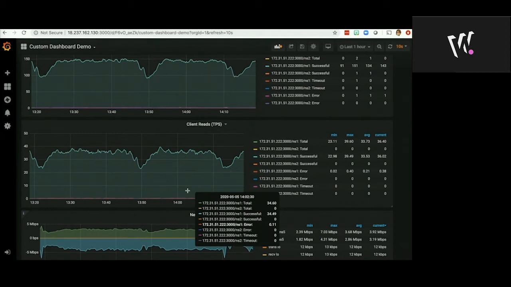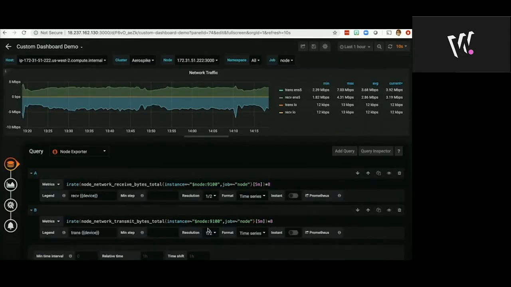Adding a new data point or new graph on the dashboard is fairly simple. I can show you one of these in edit mode. All of the metrics are available here. You can start adding a new query.